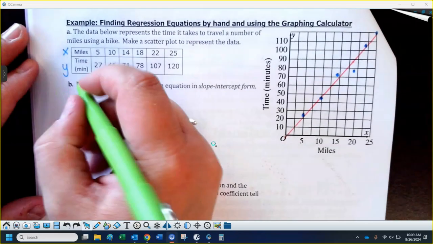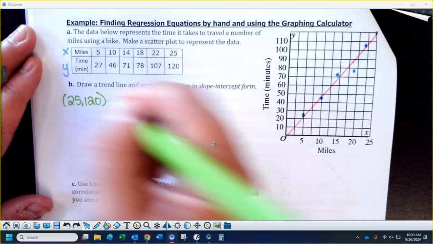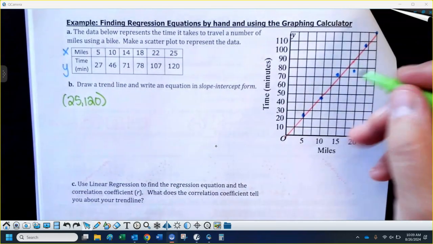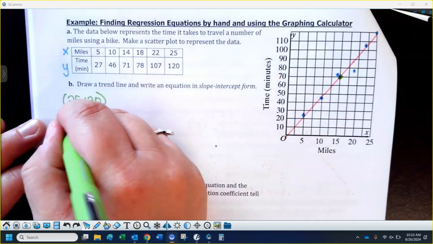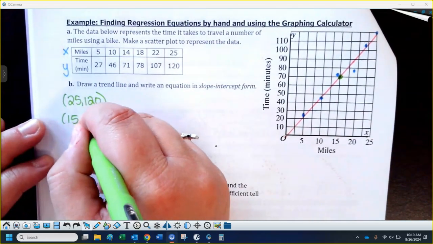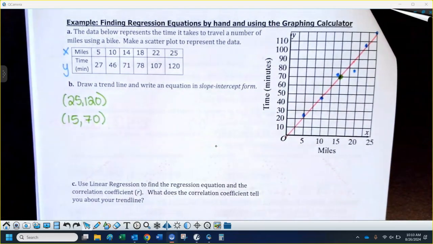I'm going to use, one of the points I went through was the 25, 120. Oh, let me find another point. My graph also goes, it's not one of the data values, but my graph also goes to the point 15, 70. So whatever points you want to pick, those are the two I'm going to use.